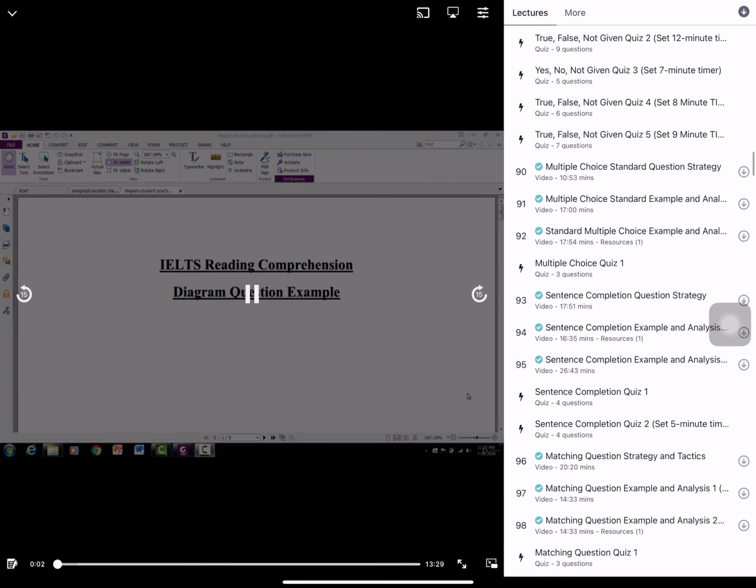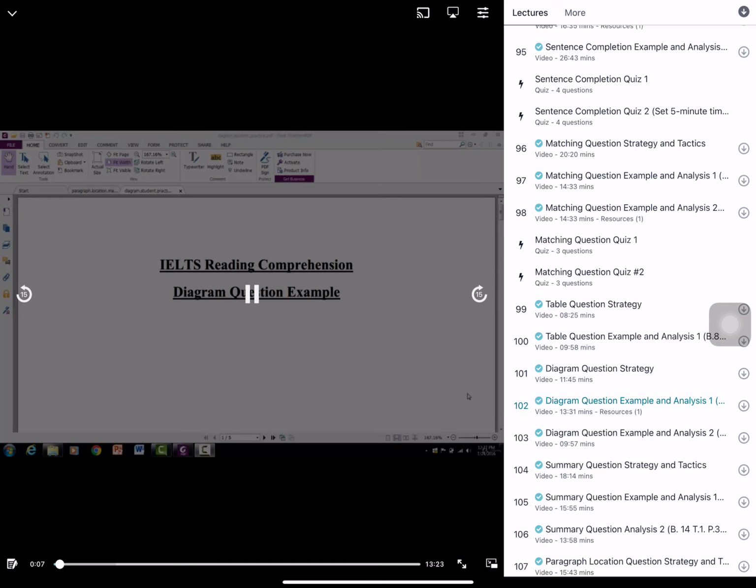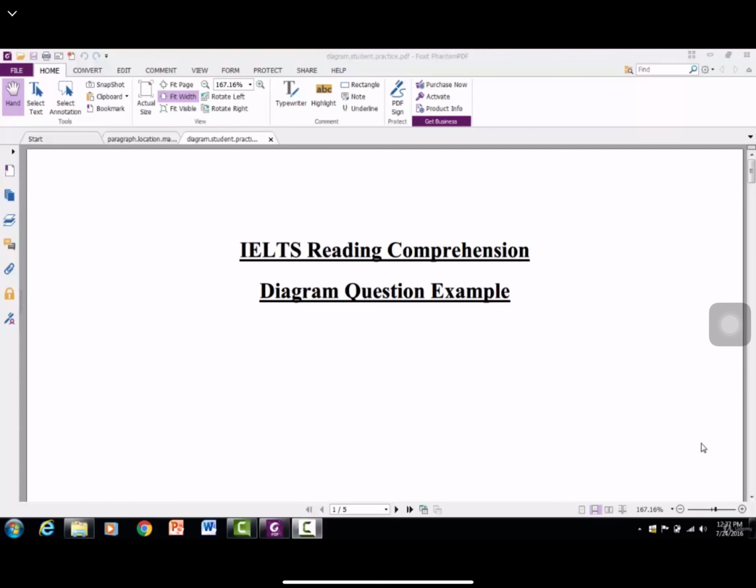Okay, so let's move forward. Let's move forward into looking at our diagram question. The diagram question, as you just heard in the strategy video, is very similar to a fill the blank question. They give you a picture to look at, and you have to be able to fill in the blanks when looking at that picture. But basically, it's a fill the blank question. As I said yesterday, the whole IELTS reading is basically different versions of multiple choice and fill the blank questions. They look different and they're designed differently, but essentially they're the same thing. They're just asking it in different ways.